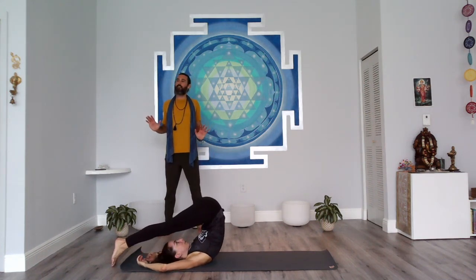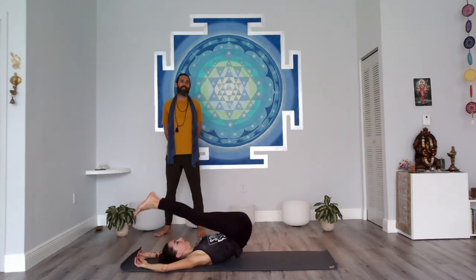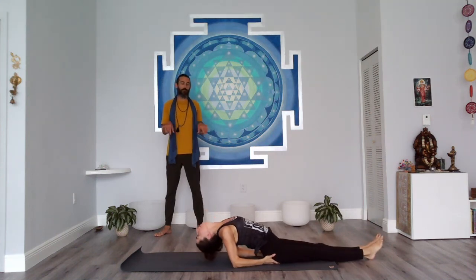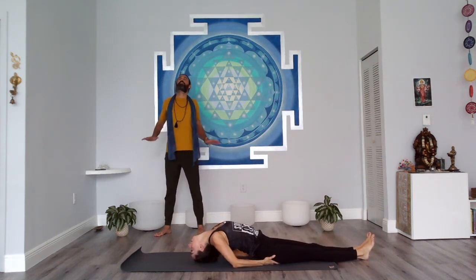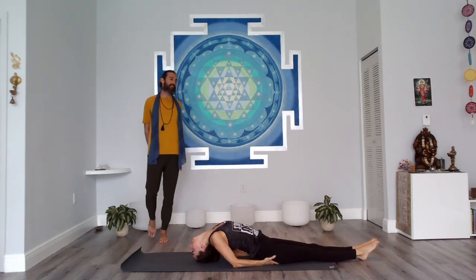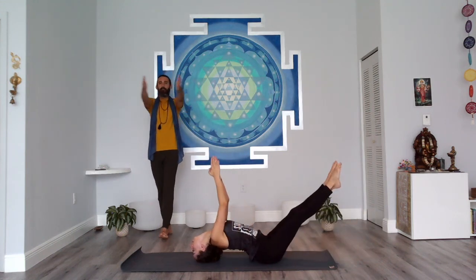Use your forearms for support and come into Matsyasana, fish pose. Big toes pointing, heart lifting, throat opening. And stay here, take it to Uttana Padasana, lifting up the feet, palms together.